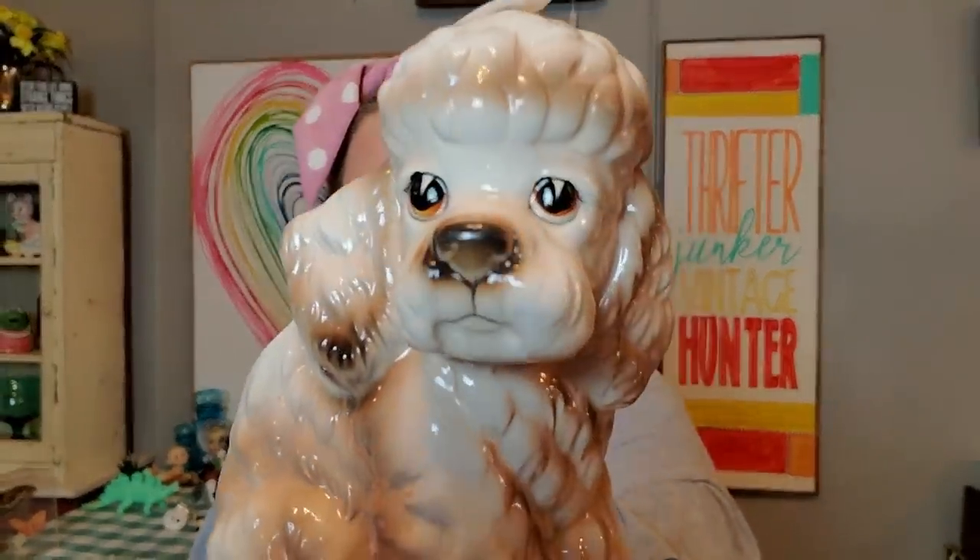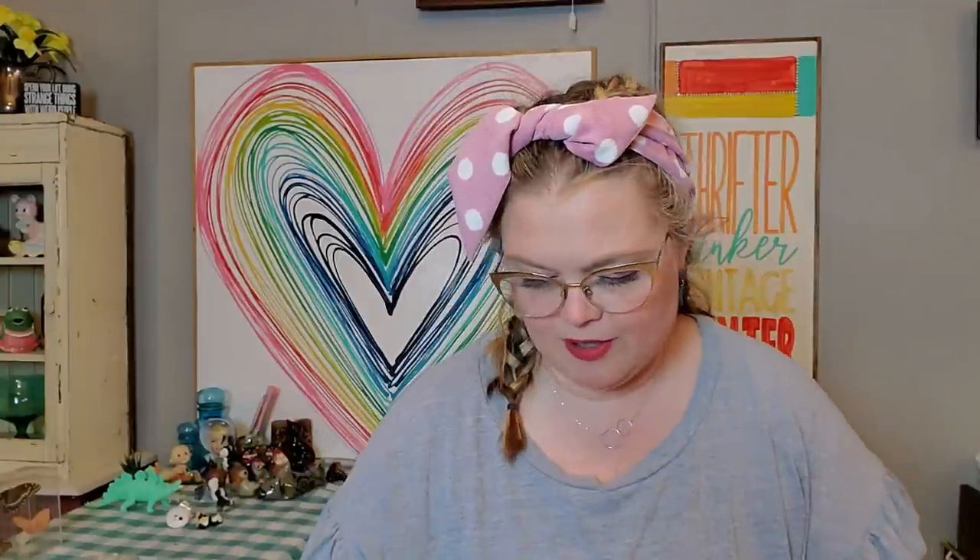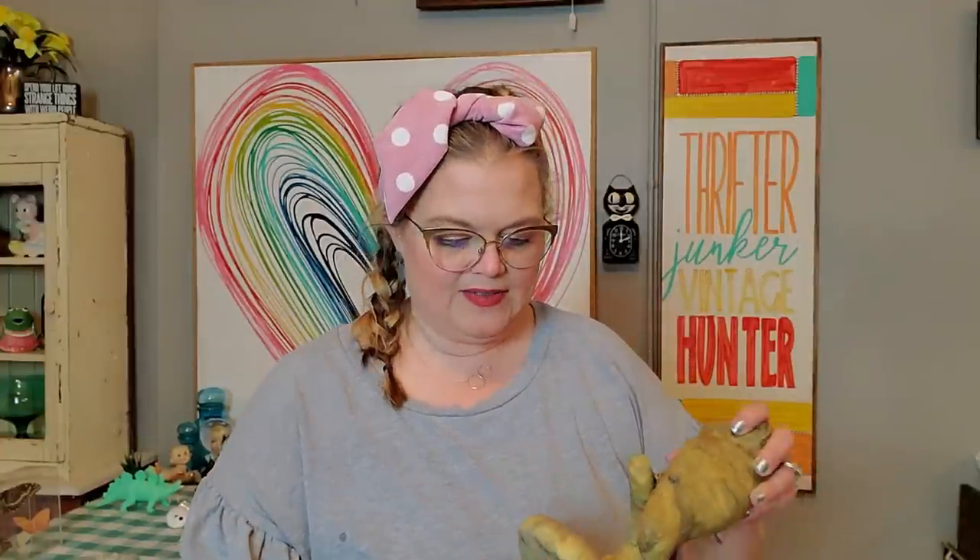The rest of the things I got from the vendors outside — first I got this little Lefton figurine. She's made by Lefton, she was $8, super cute, and she doesn't have any cracks or flaws. I also picked up some owls. This one is made out of some sort of resin and it was a dollar. I think it would be really great to use for a Halloween display — it's a little hooty hoot. I like his little feet. He's cute and could be really cool incorporated in a Halloween display.